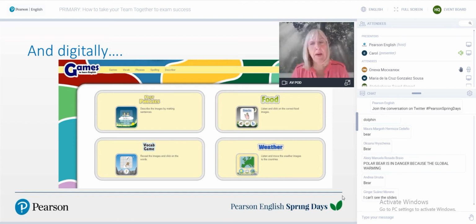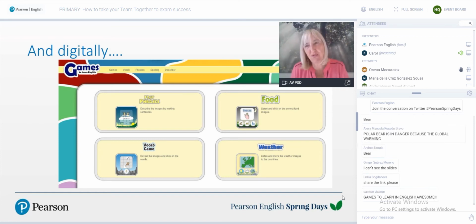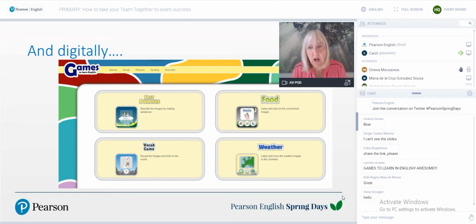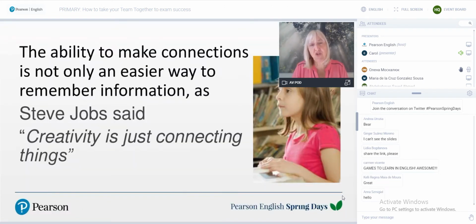Now, it might be that Mary wants a sandwich and Bill wants some nuts, but actually maybe Maya or Valerie or whomever, maybe she fancies a hamburger. If that's not there, they can't choose it because this is really looking at cognitive input. And we want to move students past cognitive so they start to get associative. So, what a famous chap, Steve Jobs, said, creativity is just connecting things.